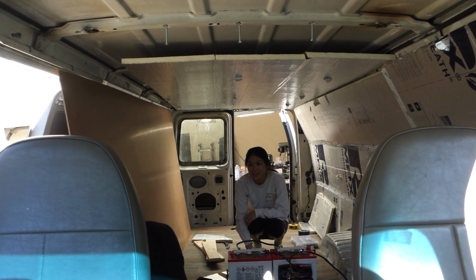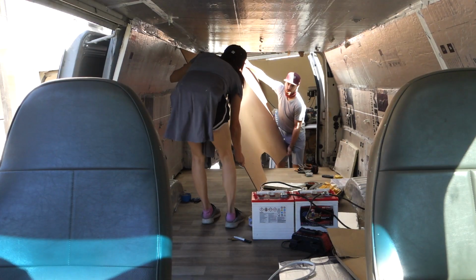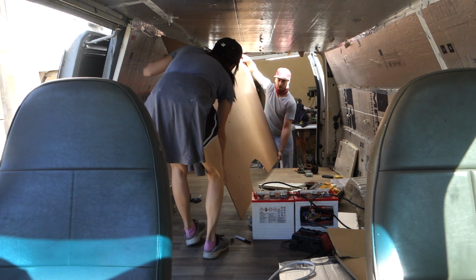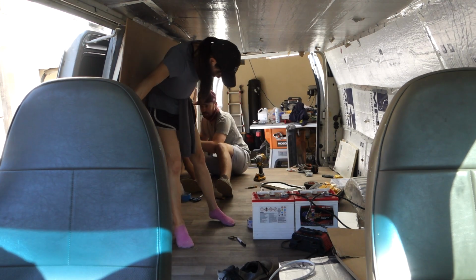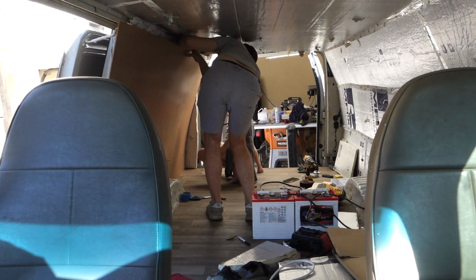Feels better already in here. And then we are using cardboard, which has a little bit of flex to it, and we can cut it really easily with a jigsaw to fit the shape of our van, and are screwing that on top of the R-board with our hex screws.